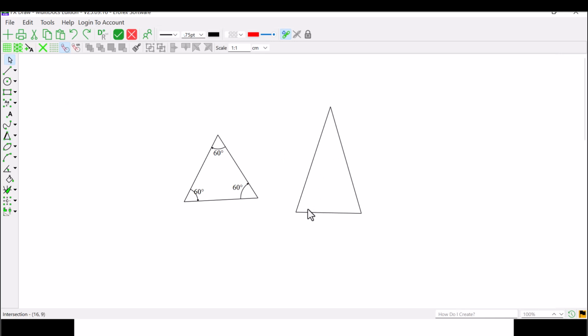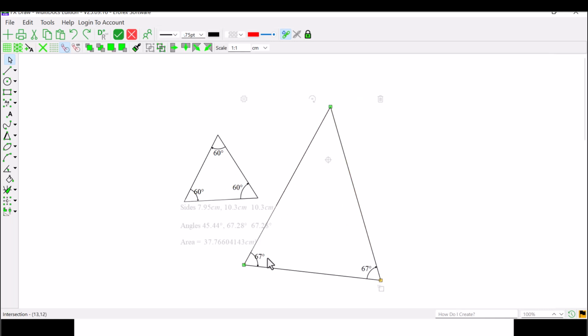Then the angles that face each other, that are opposite the equal sides, they are equal. Let me put the angle so that you see it. So this angle is equal to this angle. See, 73, 73. That's one property of an isosceles triangle. Very important triangle in mathematics. No matter how big I make it, these two angles are equal. 67, 67. That is one thing about the isosceles triangle.